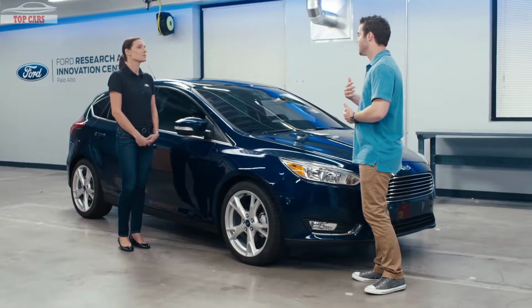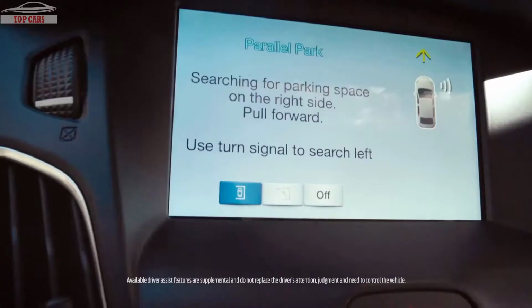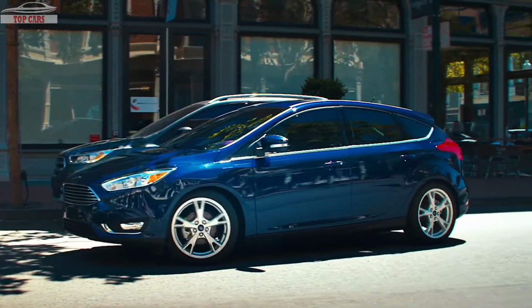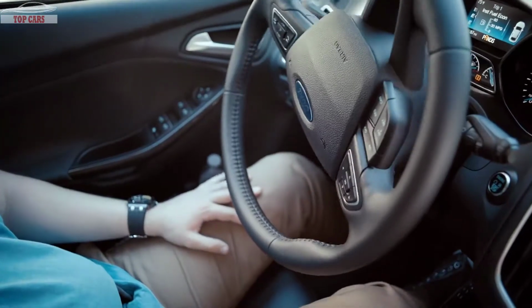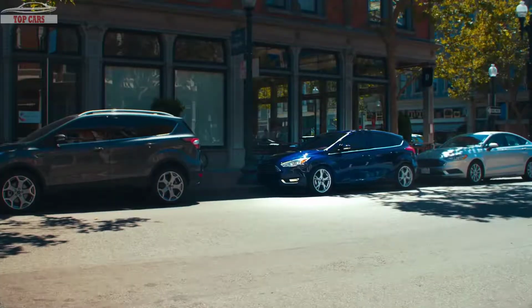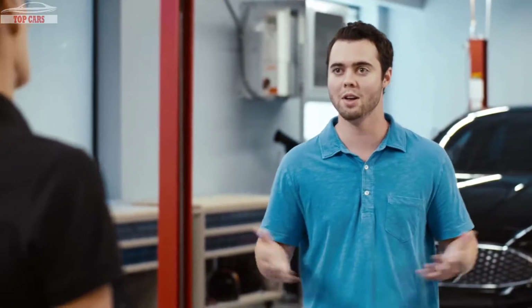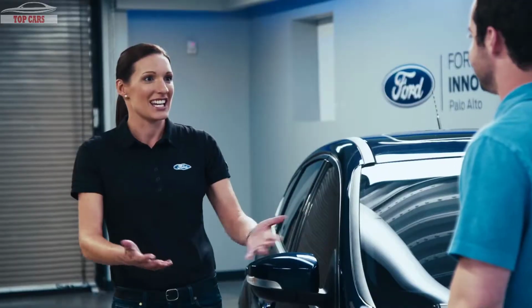I'm terrible at parking. You've got parallel park assist. I thought that was awesome. Yeah, Active Park Assist works by reading and measuring a parking space. Then, with minimal shifting, accelerating, and braking by the driver, the car steers itself into the space. You'll never be intimidated by parallel parking again. And it definitely either scares or excites your passengers watching the steering wheel rip around when you don't have your hands on the wheel, just the brake and the gas. That's pretty cool. Somewhat entertaining all on its own.